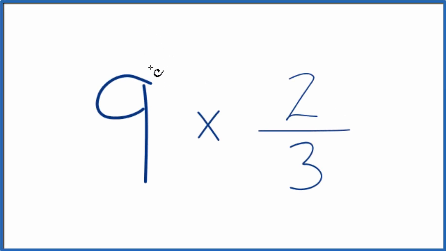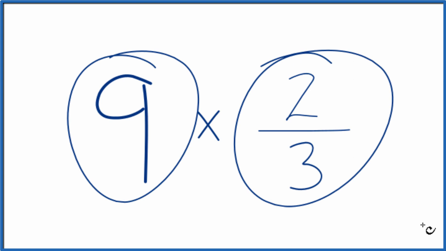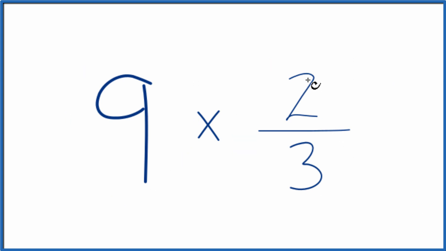So let's take a look at how you can multiply 9 times 2 thirds. So first off, you could just add 2 thirds together 9 times, and that would give you the correct answer for 9 times 2 thirds.